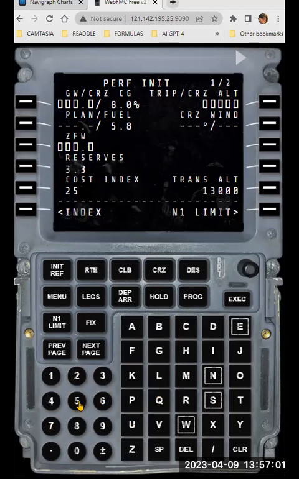We'll put in the planned fuel, which in our case today, block fuel is 5,900. And the top of climb altitude, flight level 200, and the cruise wind, which we get off the flight plan.